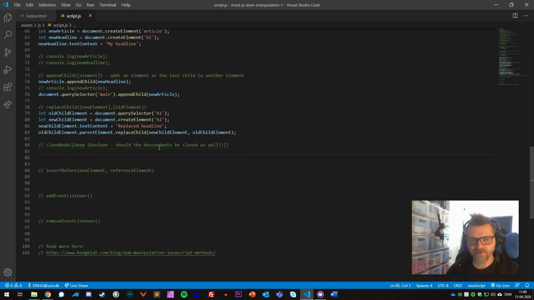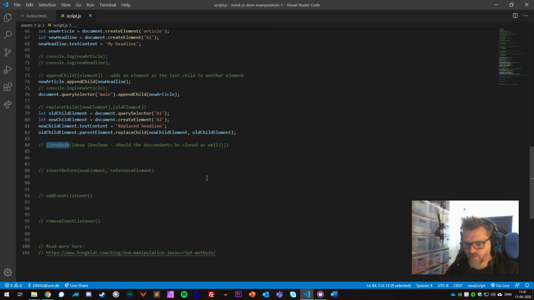The way this method is built up is it's called cloneNode, and there is a boolean there that you should add if you wanted to clone the descendants as well. So all of the children and the children's children and the children's children's children will be cloned as well if you set this to true.